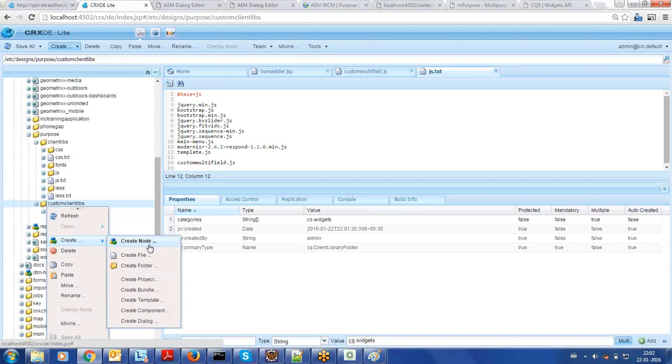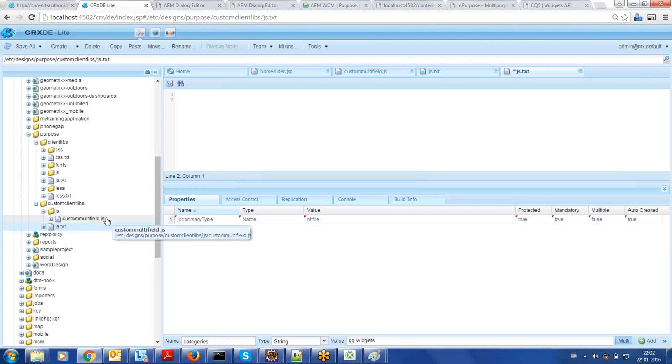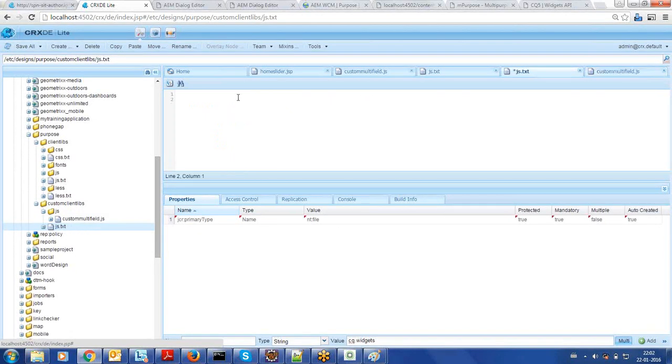Here create js.txt, and inside this js.txt, put hash base equals to js.